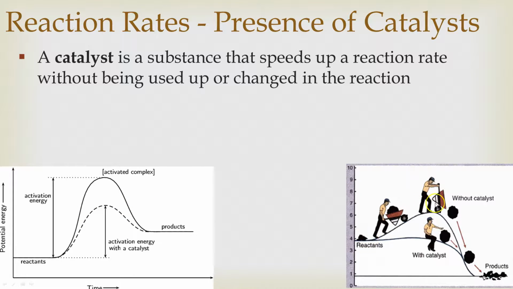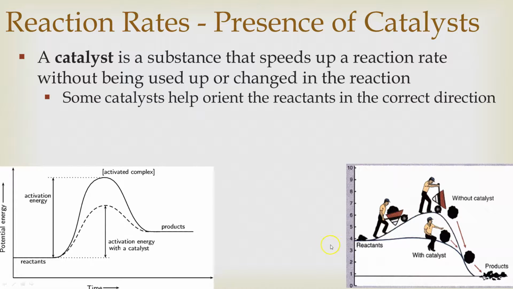Think of it as like trying to push something up and over that hill. Without a catalyst, you'd have to go up the full hill. With a catalyst, you kind of cut the top off the hill there. It's going to go a lot quicker and a lot easier. And let's say the temperature, if you almost imagine like a horizontal line here is the temperature. At this particular temperature, let's say we're at like 5, the catalyzed reaction would be the only one that takes place because there's not enough energy to get up and over that particular hill. So catalyst lowers the activation energy. Some of them help by just orienting the reactants in the correct direction.